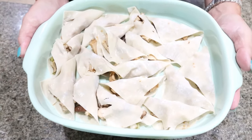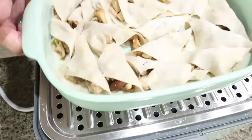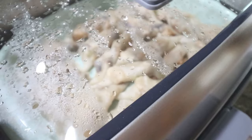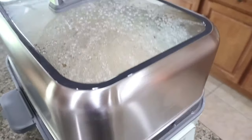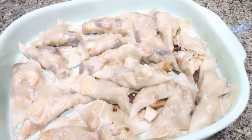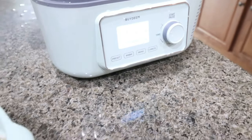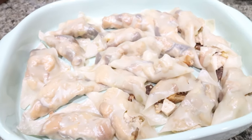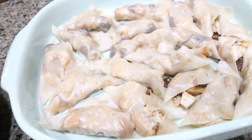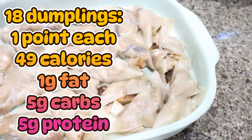I ended up with 18 beautiful wontons total. The tray is super easy to clean — I just popped it out and washed it off. I place the dish right on top of the steam grate, pop on the lid, and set it for eight minutes. The wontons are completely done — they look amazing and smell incredible. Super easy to cook with the steamer and really just the healthiest way to cook meat and vegetables. I'm going to allow them to cool a bit, then package them up. My plan is to have them with rice every day, maybe dipped in soy sauce, hoisin sauce, oyster sauce, or duck sauce.